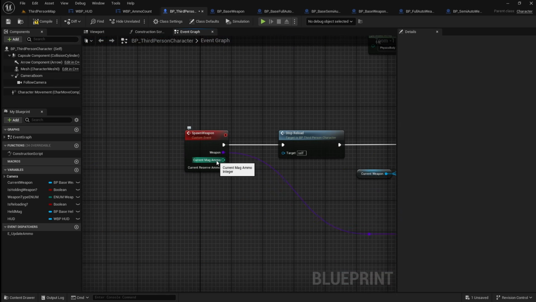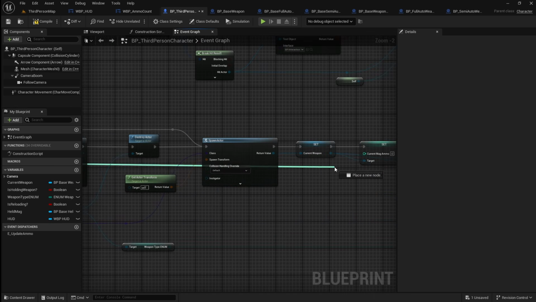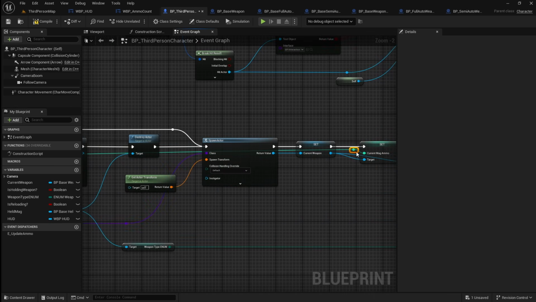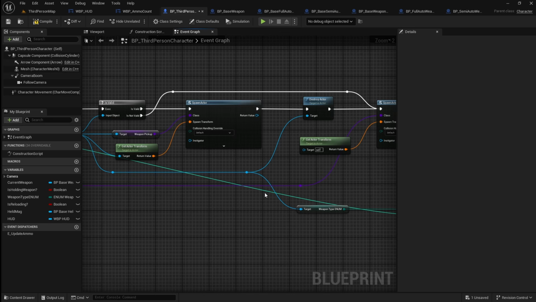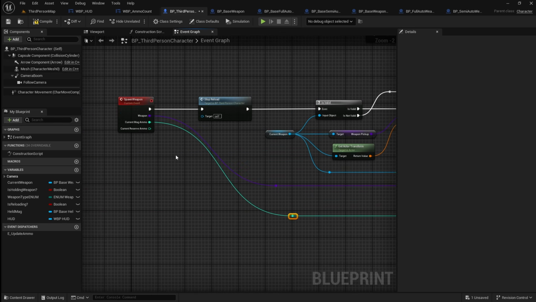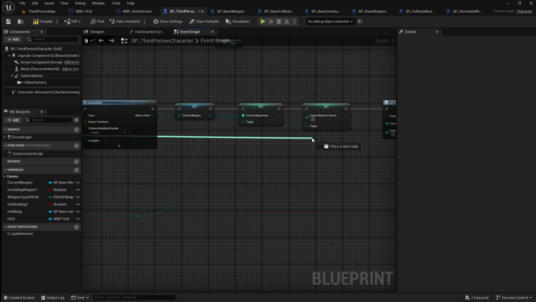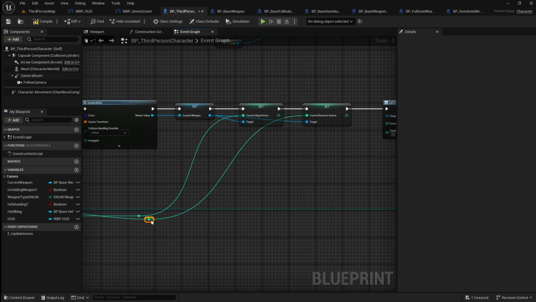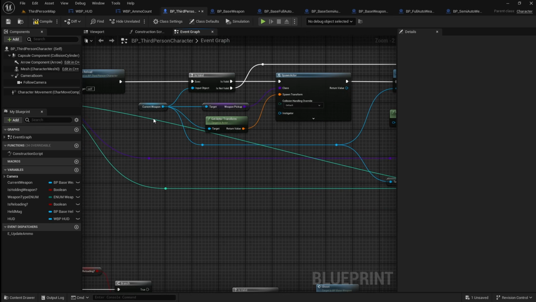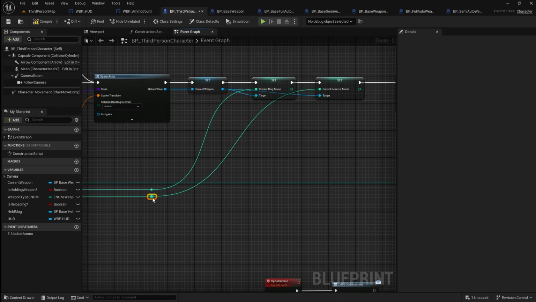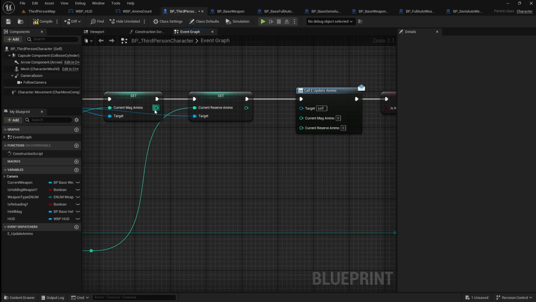We're going to set these values to the variables passed through the spawn weapon event. So come over to it and connect the current mag ammo to the set current mag ammo. Add some reroute nodes to keep things organised. Then we're going to do the same for the current reserve ammo. Again, adding some reroute nodes. Now, when we pick up a weapon, the mag and reserve ammo is taken from the weapon pickup and is set to the corresponding variables in the weapon that the player is now holding. Next, we just want to connect these variables to the event dispatcher so that the ammo counter UI is updated to these new values.